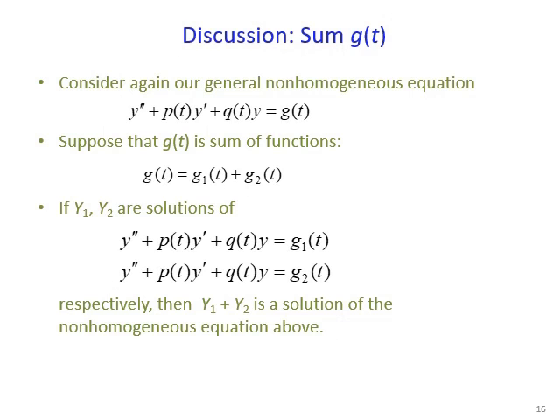Now, if I have a function in this way, non-homogeneous, and g of t is the function on the right-hand side, let's assume g of t is a sum of two or three different functions. As an example, g1 and g2 together give g. Then I can find a solution for each one. It means the equation equal to g1 and the equation equal to g2, and then I add them.